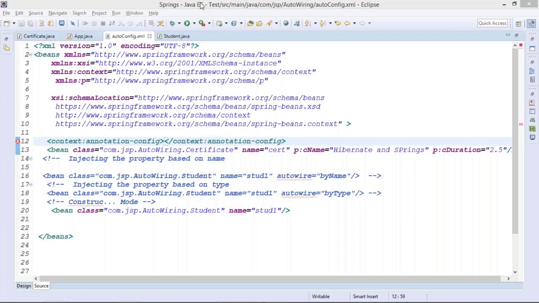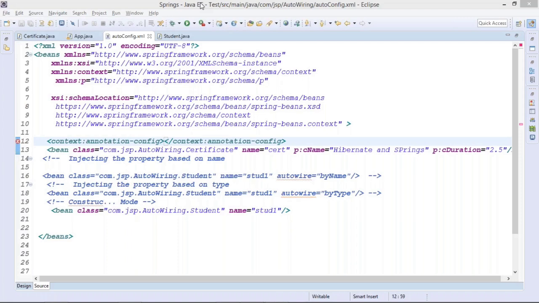Remember, up to Spring version 2.5, we can configure Spring using XML only. From Spring version 3, we can configure Spring using annotation.